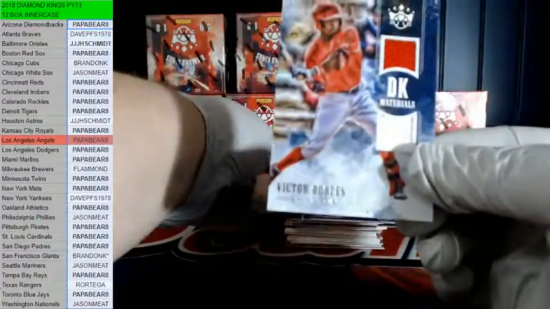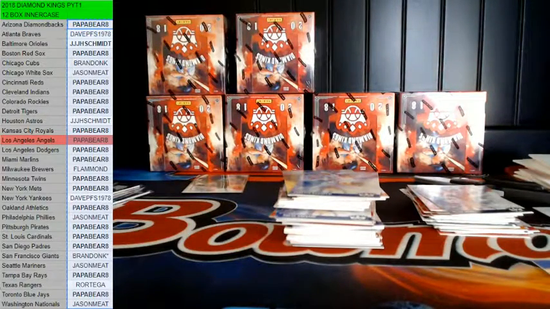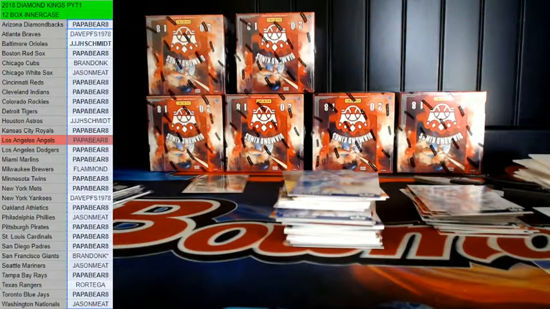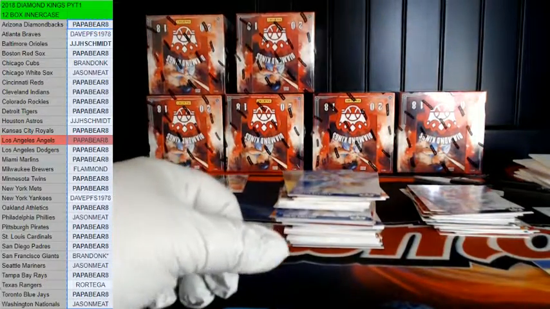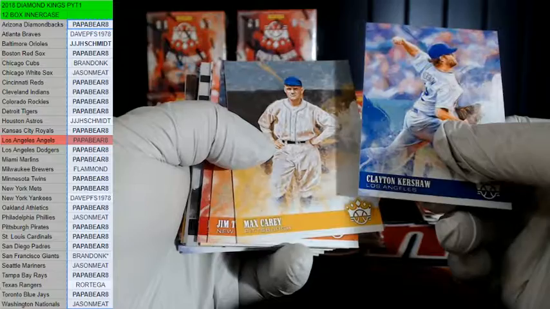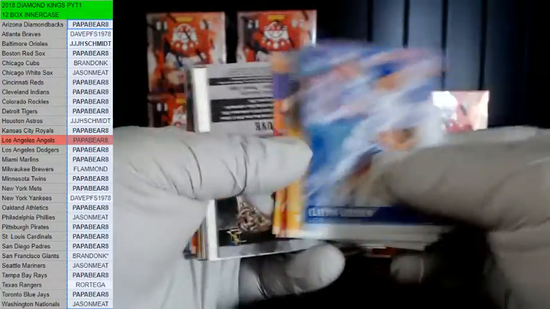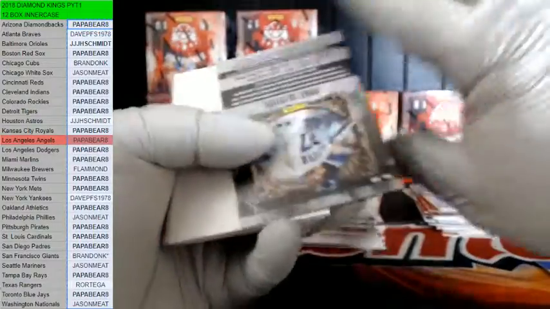Victor Robles for the Nationals, dual relic. Goes to. Yeah, Ortega, you hit. Who hit for the Rangers? You hit a relic, I think. I'm not sure. I will do a recap though.